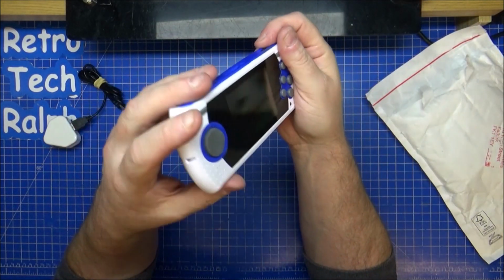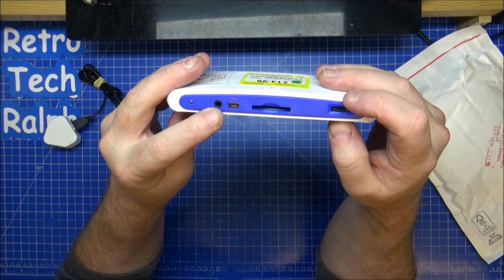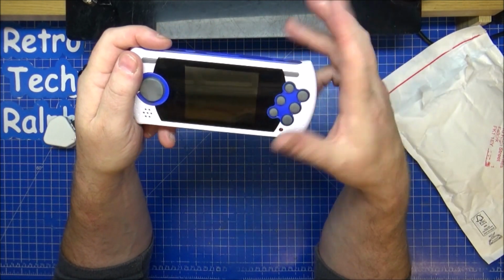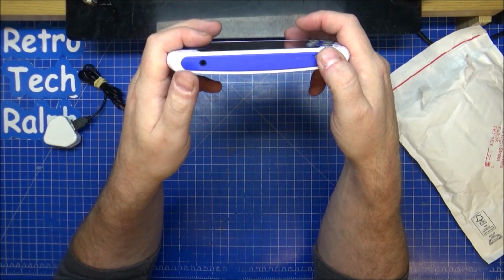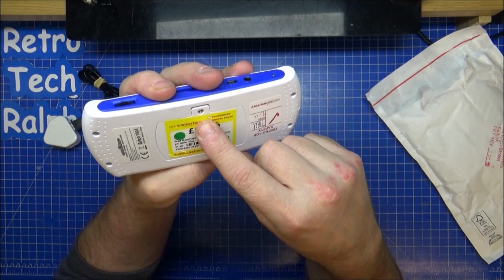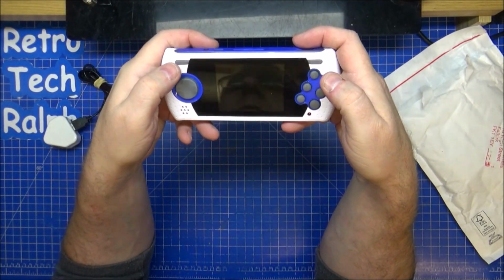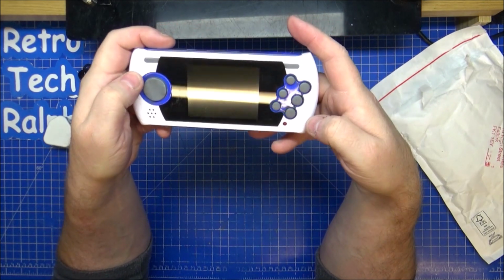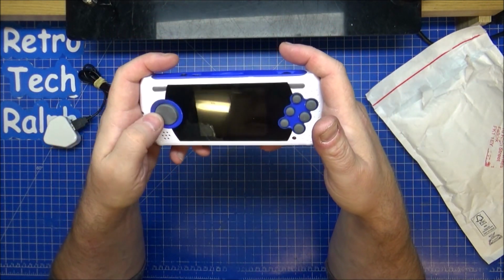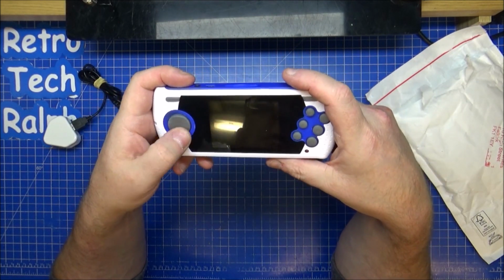Looks like volume, controller, yes. An AV out. I haven't got an AV cable for this. I think somewhere in mine, so I can plug it into the TV. Headphone socket on the bottom, on-off switch. And for some reason, why is there a flap on the back? We'll have a look inside this anyway. So, front, you've got a menu button, a start pause, you've got A, B, C, X, Y, Z. So it's a full 6-button configuration. And then your pad over here. Very much similar to the old Mega Drives.